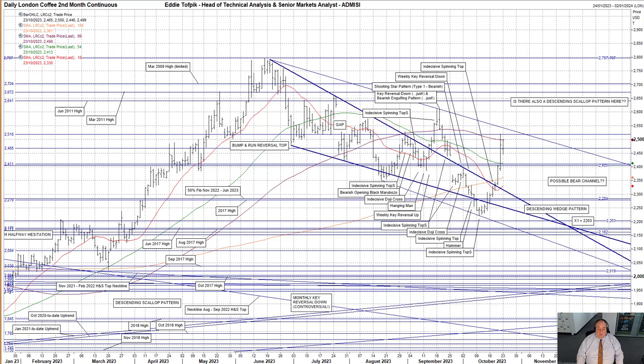The first pattern is one I had previously mentioned last week, and it is how the descending wedge pattern could be morphing into another bearish pattern, a possible bear channel, currently 21.90 to 25.43, which I've roughly outlined on my daily chart, but as yet have not highlighted, as it is still early on for this pattern and for such an idea. Just bear in mind for this idea that there is a congestion band between 21.53 to 21.77 for a lot of highs from 2017 mixed in there as supports.